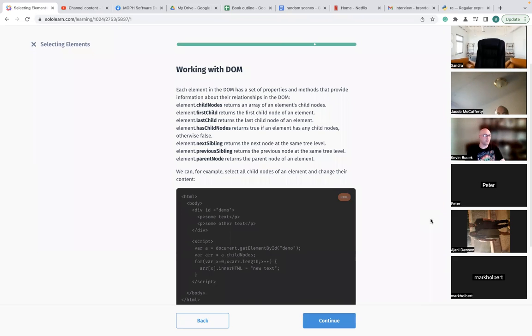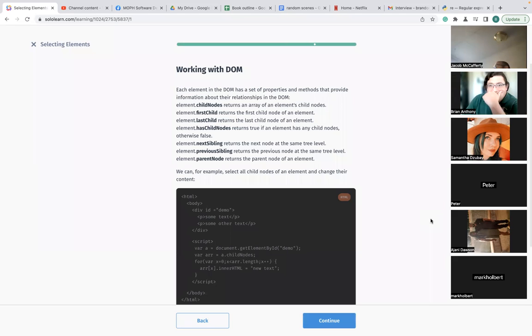Working with the DOM, each element in the DOM has a set of properties and methods that provide information about the relationships in the DOM. Element childNodes returns an array of an element's child nodes. Element firstChild returns the first child node of an element. Element lastChild returns the last child node of an element. Element hasChildNodes returns true if an element has any child nodes, otherwise false.